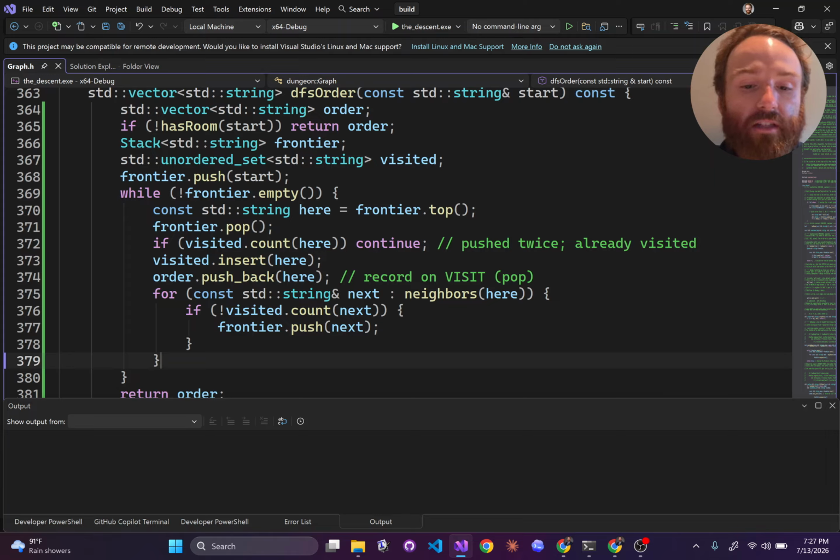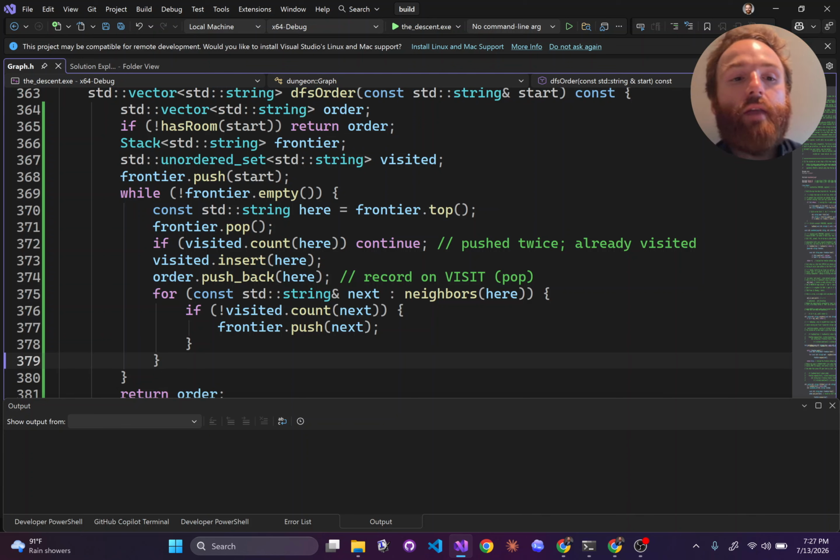The visited set still does the same job it did in the last video. It's what keeps the entrance, goblin, skeleton cycle from looping on forever. We pop a room we've seen, skip it, done. And this is the whole lesson of the floor. BFS and DFS are the same search, right? The only difference is whether the rooms to visit live in a queue or a stack, okay?